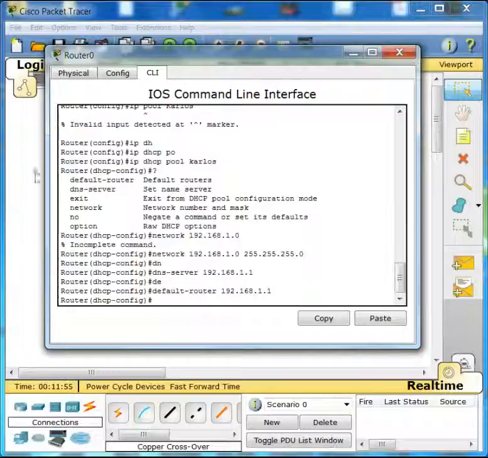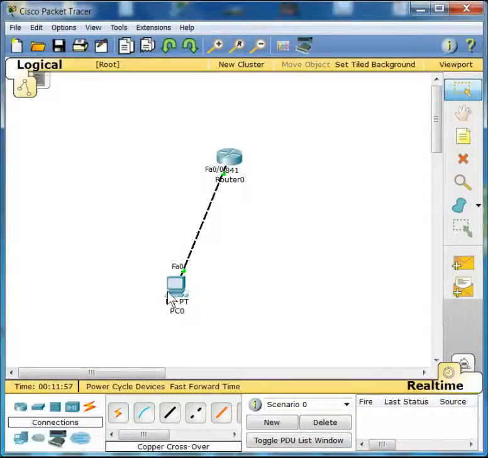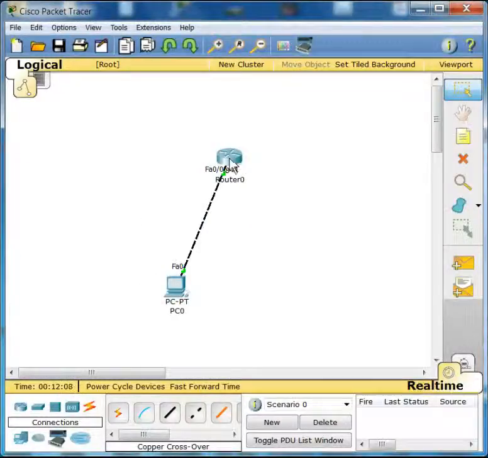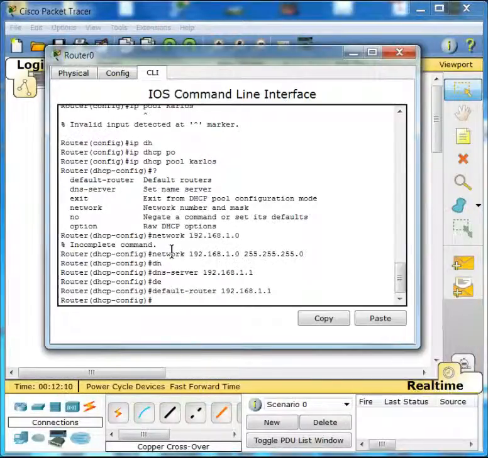Now the computer should be able to get an IP address by itself, and it did, but it's not getting the DNS server or the default gateway. Did we configure the default gateway?